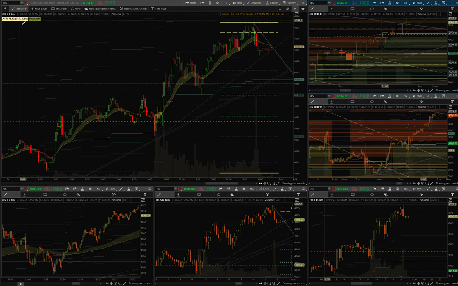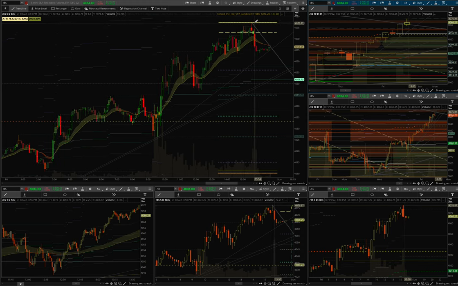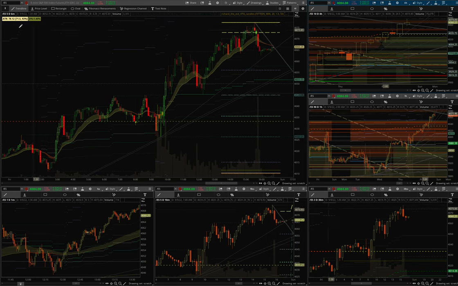So this made it to 92% of its move. For me, if I'm in here and this is the bottom and it's trending up and it goes all the way up, I'm going to see that. And once it gets near 100%, I'm probably going to think about scaling out, because statistically, if the daily range is only 71 points, I'm not going to make more than 71 points in a day. It's just not likely. Sometimes it does happen, and that's how that average keeps where it is, but generally it'll hover around that. So it's another derived level that you can use, and it did get very close to it.